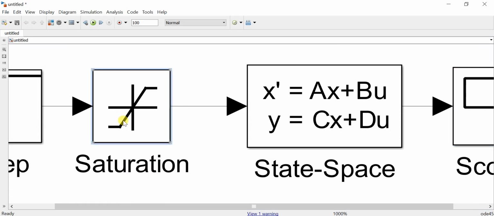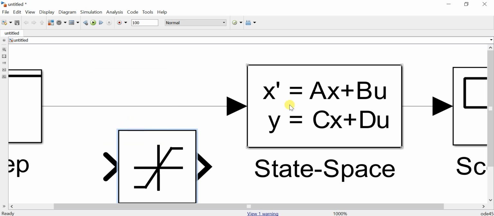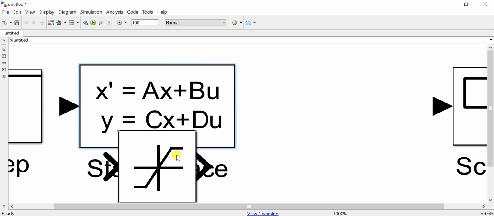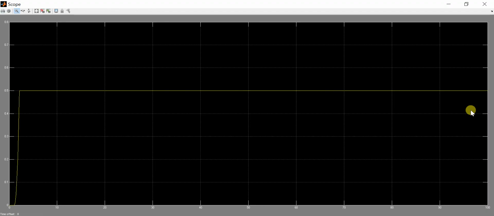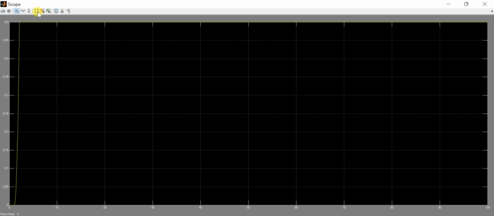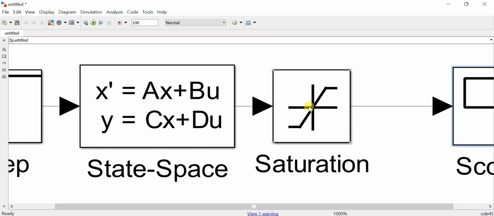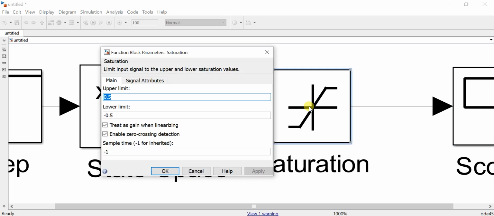Just change its location from the input towards the end of the output, or connect the value to output. You can see here that output will not go beyond 0.5 and below minus 0.5.